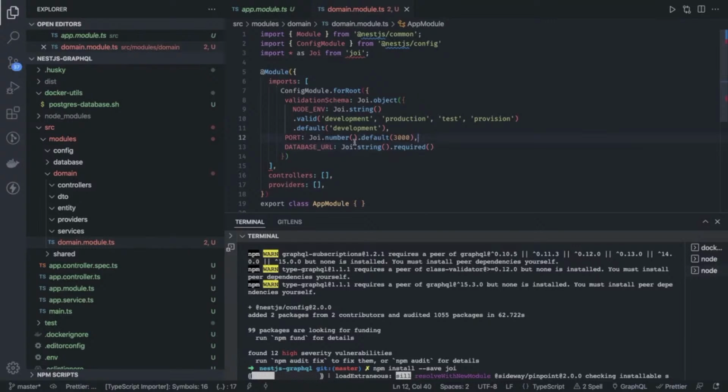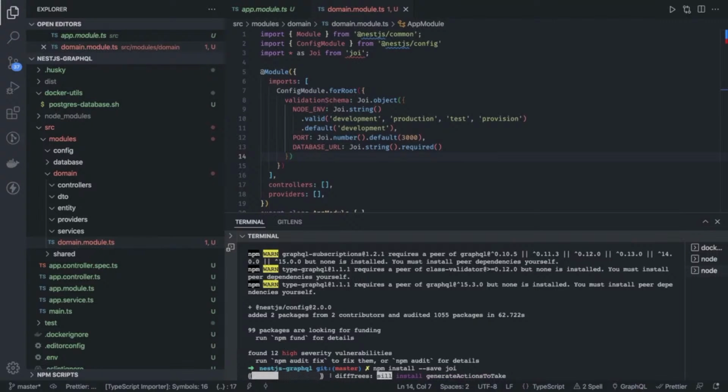This means all these variables are required, and we have to pass them. Okay, this is all about the config module. Now in the config module we have node environment, port, and the database URL. These are the minimum basic things we need.